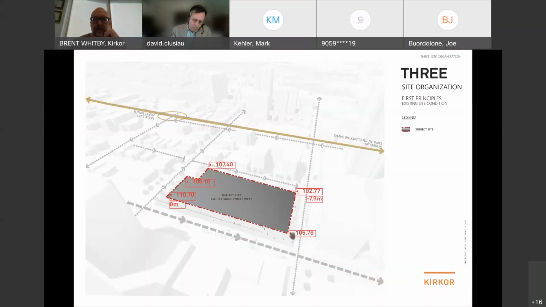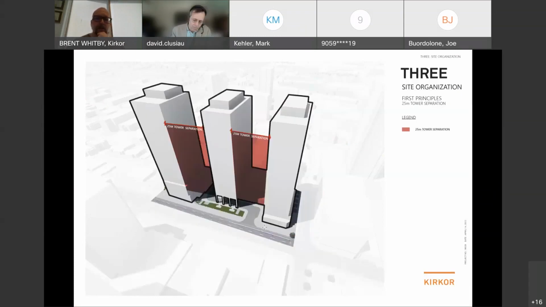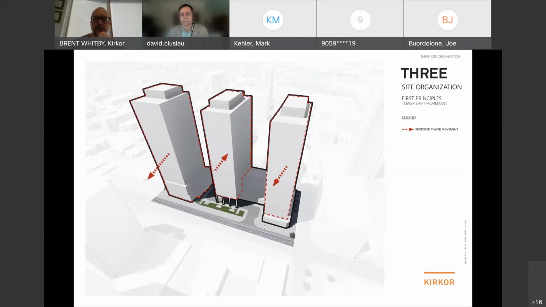The site organization, again, not going to go too deep into this. We understand there's a large fall in the site. We understand the important principles that are tower separation on a site and what is the optimum that we can provide. We understand the need for 750 square meter plates and 25 meter tower separations, and really it becomes an exercise in street orientation. We do start playing with the shifts in towers to facilitate what is open space on Main Street. That has always been a priority in this design, is really to focus well-lit, usable spaces.